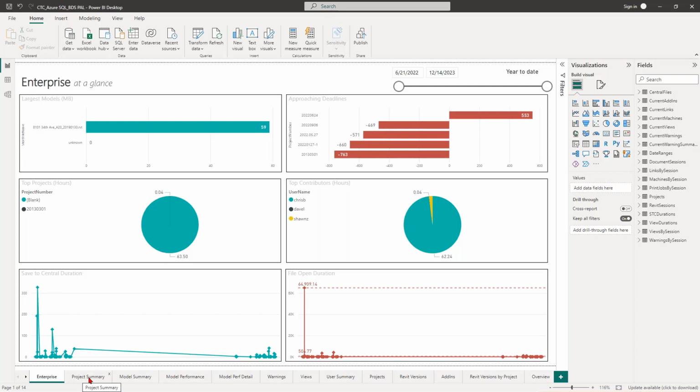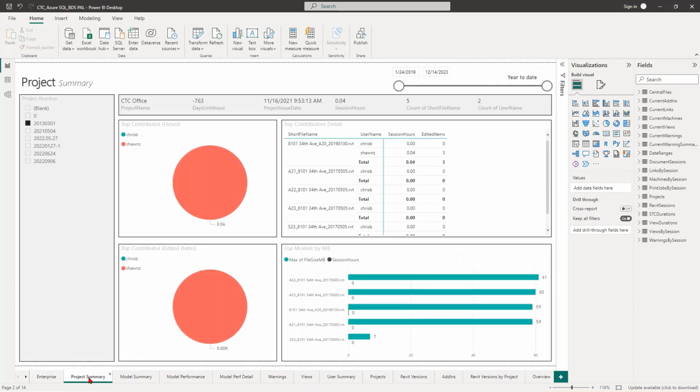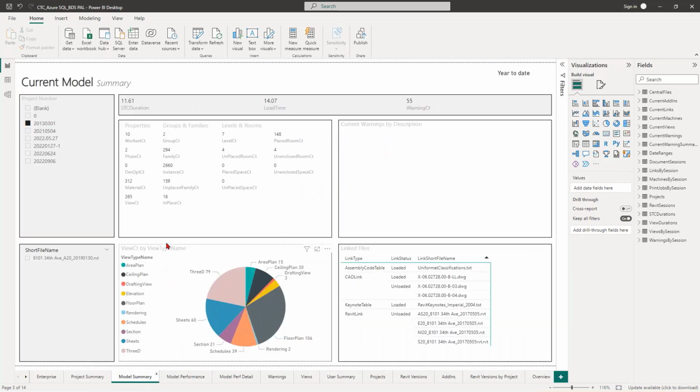And you get a bunch of information about the project: the file sizes, the project names and numbers that have been defined, who's been working on your files, how much time they are spending in them, and how many views we have, how many CAD links or Revit links or any other important linked file, placed rooms, unplaced rooms. If you've got warnings and you're logging the warnings, those are going to be present here.